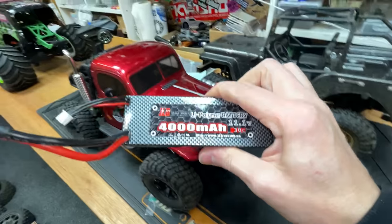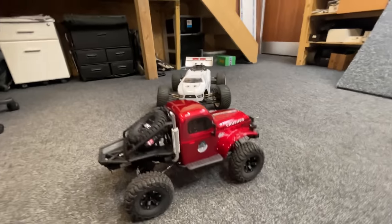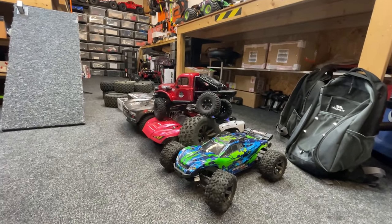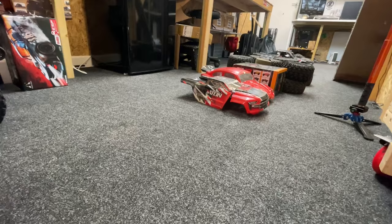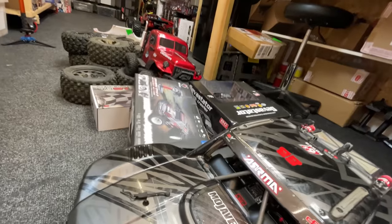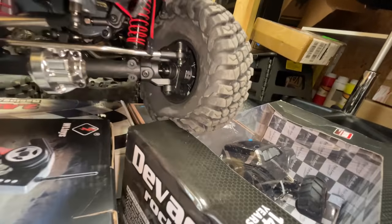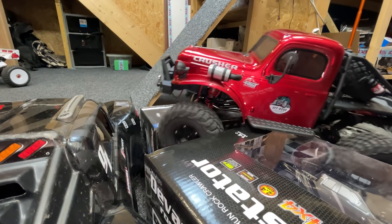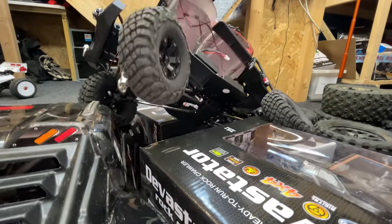Next let's put a 3S LiPo in - that's going to give it half the power again. While it's open you can see how that cantilever style suspension works. 3S, here we go - loads more power! Not sure if it's going to help me crawl, but we'll give it a go. That's a rock bouncer! Straight over! It's redeeming itself. We've got to get it up there - where there's a wheel, there's a way. Yes we did it! Find some grip on that box - look at that, the suppleness gripping that cardboard. There we go, lovely jubbly. Just dropped into a hole there - can we recover? Come on, more power!